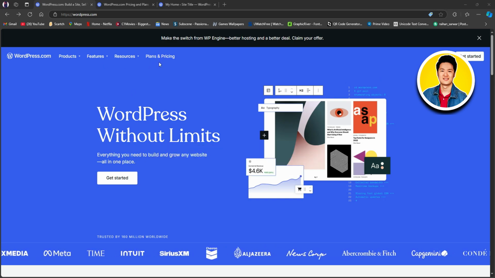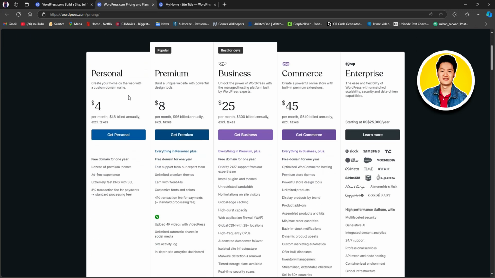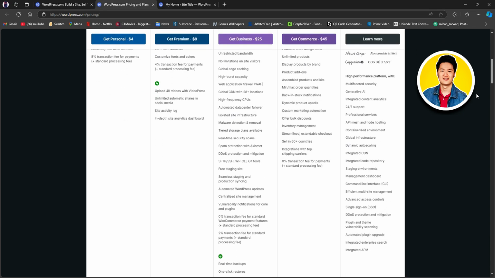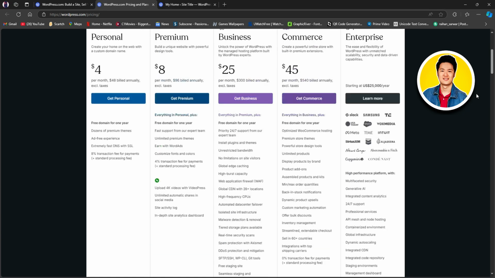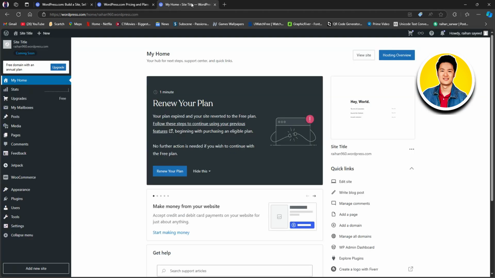So here on the pricing section of WooCommerce, you will get to see multiple plans that you can choose from. Just go through the available options and choose the one that you want. You can compare the features and choose the one that you like. You will get to see all the offerings right here and also their differences. And now let's go ahead and click on Login on the top right.